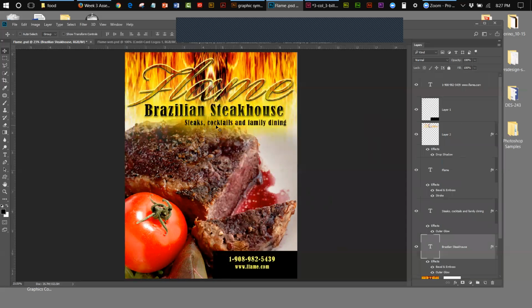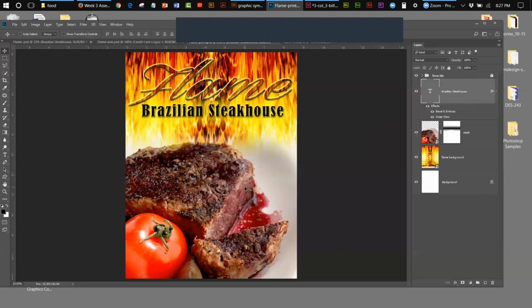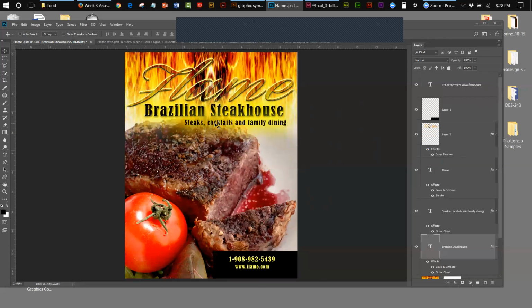That's what I did, and I used that in my 8-pager. So all I'm doing is just going through it again to give you an idea how I created it. It's not exactly the same, but it'll be close enough that you get the idea. And I'm using all the same basic techniques as I used to create the first one. So that leaves me with my next line of copy: steaks, cocktails, and family dining. All right, so let's go to steaks, cocktails, and family dining.